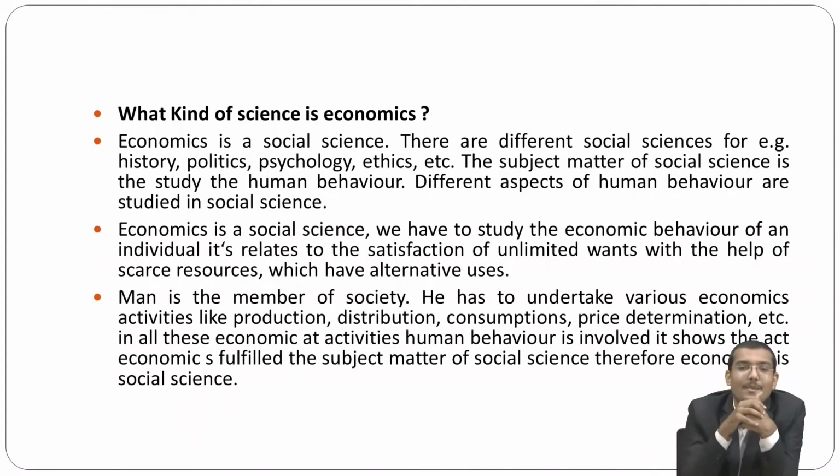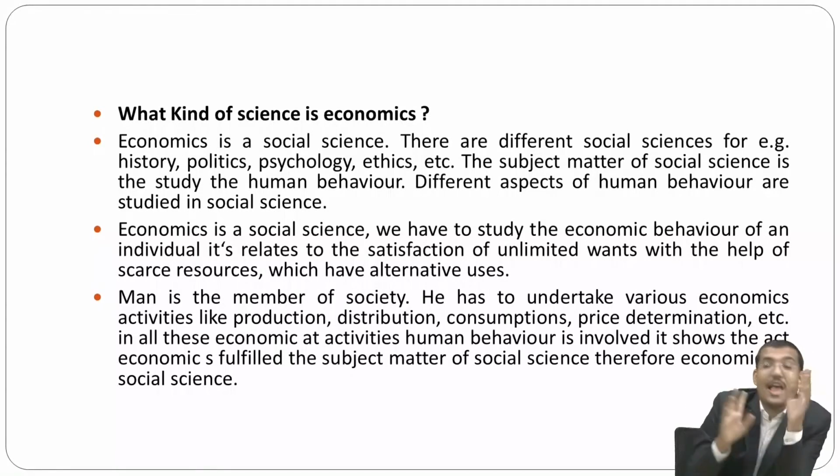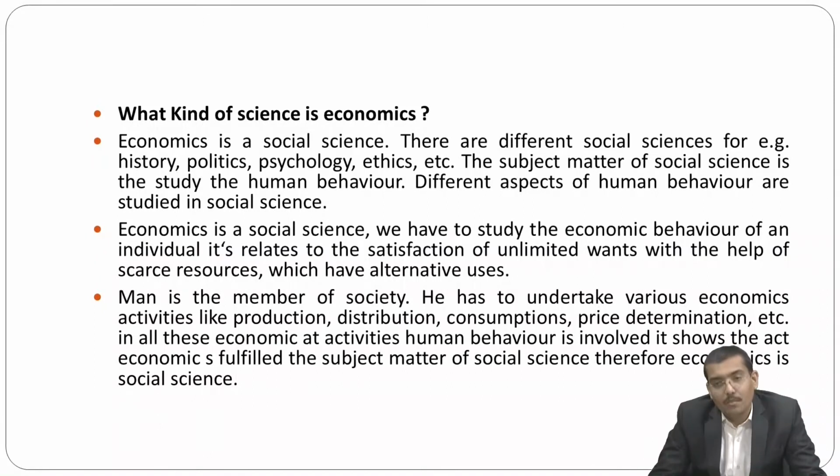So, man is a member of a society. He has to undertake various economic activities like production, distribution, consumption, price determination, etc. In all these economic activities, human behavior is involved. It shows that economics fulfills the subject matter of social science and therefore economics is a social science, my dear friends. So if we are talking about economics being a social science, then you have to study this and you have to write this answer in a precise manner.